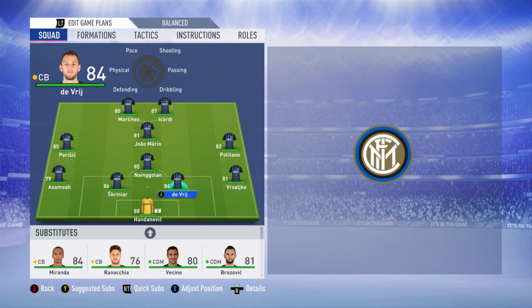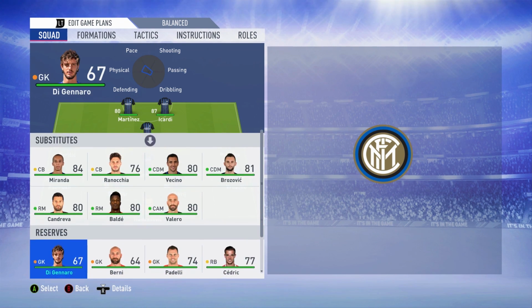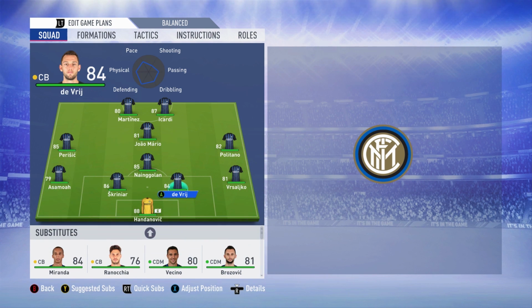So it's a pretty good side to kick things off with. Definitely a lot of room for improvement and a lot of room to add depth because it's an aging squad, but it's not a bad place to start from, in all honesty. For this season, my main improvement areas are probably going to be a new left back instead of Asamoah. He's 29 years of age now, so probably an upgrade on the left back.